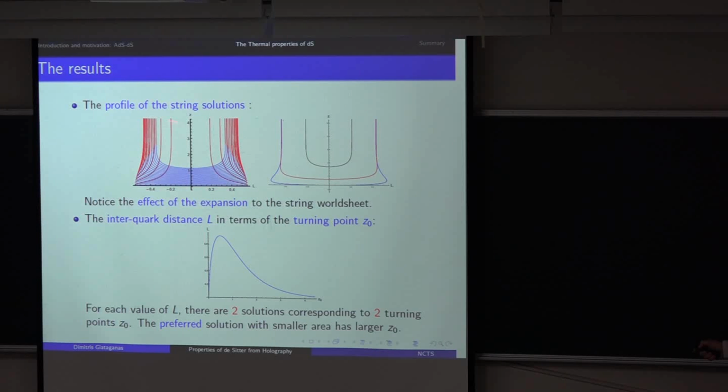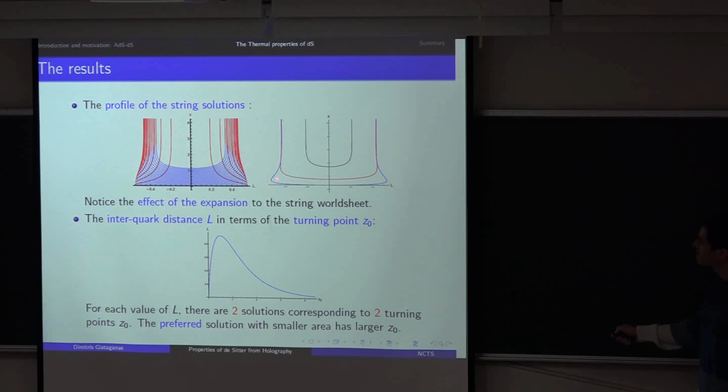Here you see, here are my quarks, this is my boundary of the theory, this is my bulk, here is where I put the quark and the antiquark, and this is for different distances. You see how the profile of the string changes in the bulk. Now, if you want to see it in a better way, let me go to this one. I pick only two. You see that I have two solutions with the same boundary conditions. Here is my boundary. But they have two different minimal surfaces.